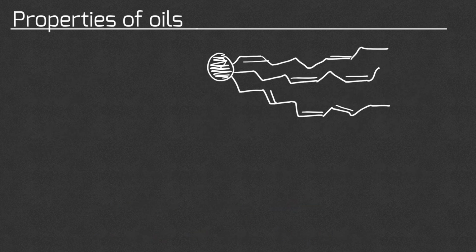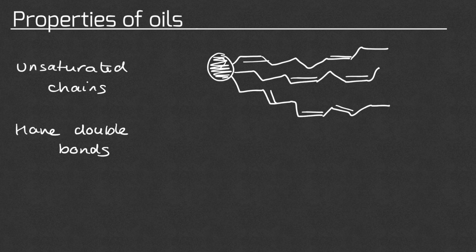We're now going to compare those properties of fats with the properties of oils. Again, we can see we've got our hydrocarbon chains and our glycerol area at the front. Oils have got unsaturated hydrocarbon chains. This means that there are double bonds in those chains. The double bonds cause the chains to bend a bit, so you can see they're not in straight, neat lines like the saturated chains were.